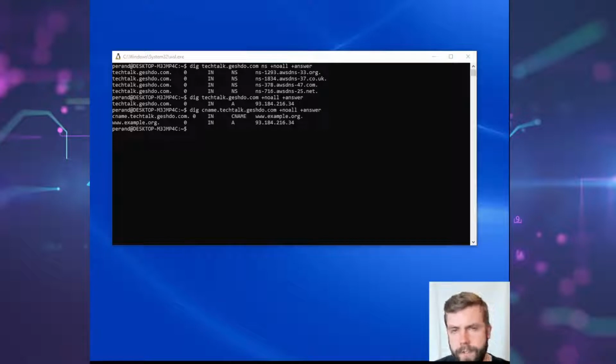Another record is the TXT record. In the beginning, this wasn't used as much, but it's become very important now, basically for the last 10 years, even before that. But at the start, it was just a simple record with text in it. It accepts text strings as its value.